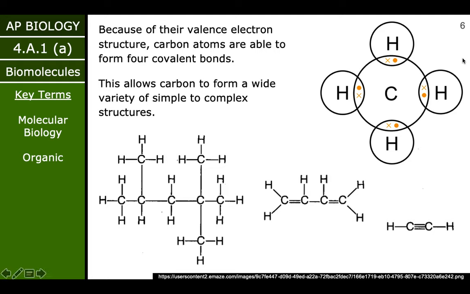Now, remember that carbon is super versatile. It can bond with itself, it can bond with hydrogen, it can bond with just about anything, and form these really, really complex structures. So here are some examples down here. Here we have a triple bond between carbons, and then some hydrogens attached on either side, some double bonds, some single bonds, etc. Okay, so there's some real diversity here, and this is really just the tip of the iceberg.